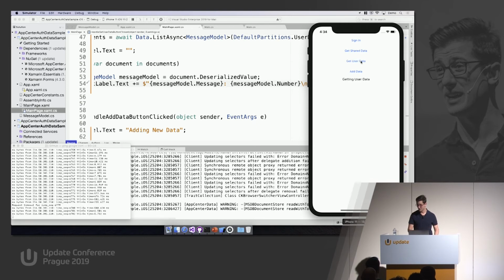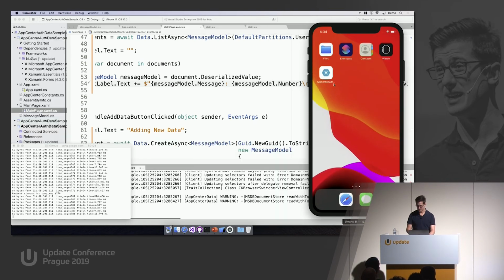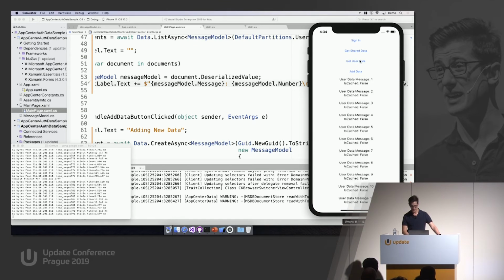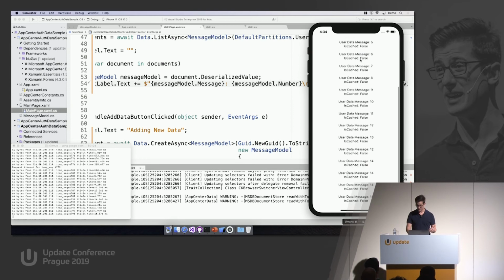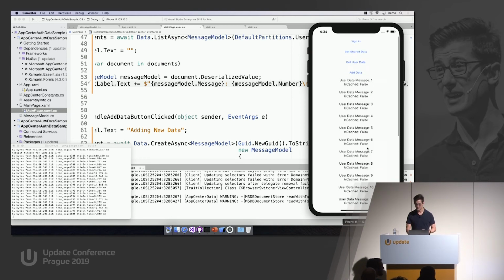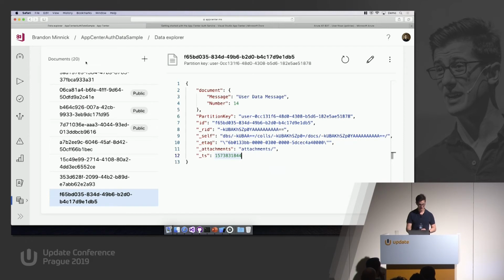Maybe we just go get the data? No, we're still getting it from the cache. Let's see, sometimes you gotta force the issue. If you relaunch it with the Wi-Fi connected, get user data, there we go. So now this is getting the data from the server, and from the server is coming back all of our 14s. Once the device came back online and we relaunched it again, App Center data synced everything back up. And if we look back in here, we should have, let's see, this says 20 before I refresh it.